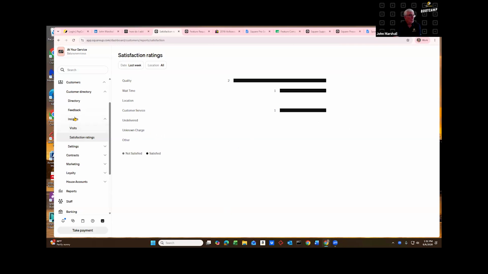So really cool options in these insights. Scott, you mentioned contracts, and we don't necessarily need to go in here today. And by the way, we're going to talk about these again next week, in next week's bootcamp, when we talk about invoices and estimates. But contracts are bound to customers, right? That's why they live here.